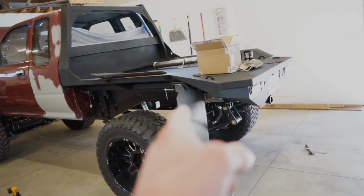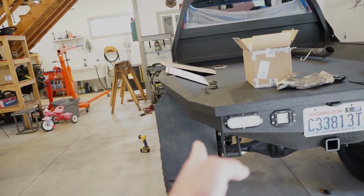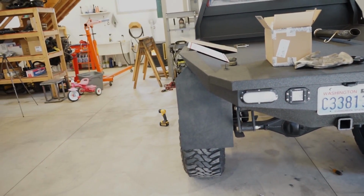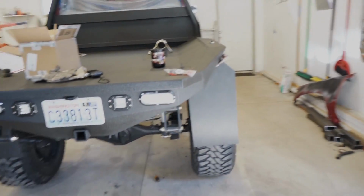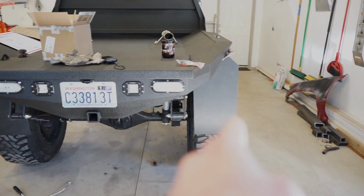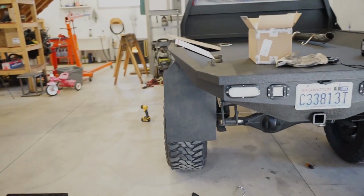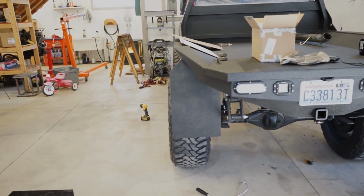All right, guys, I cut another flap that's 2 inches wider. So I pulled the 2 inches into the inside, and I honestly think that looks a little better, having it wider than just kind of skinny and long. So that's the narrow one. That one's 2 inches wider. So I think I like that better.